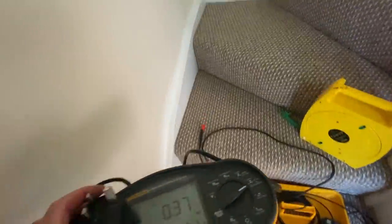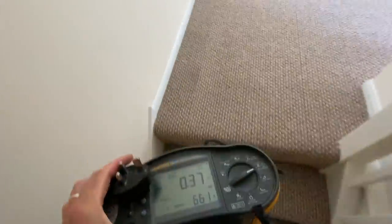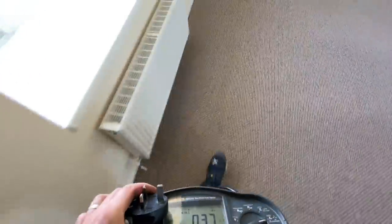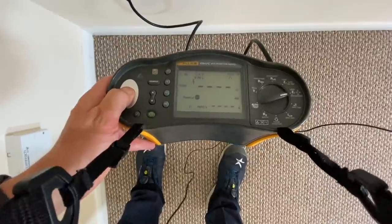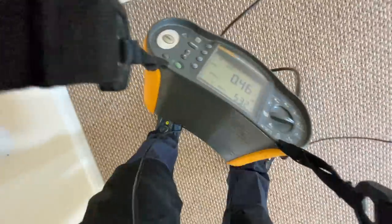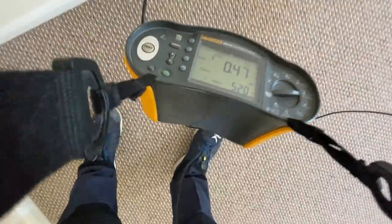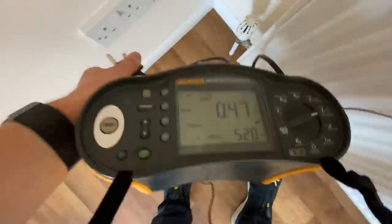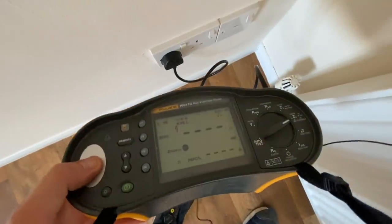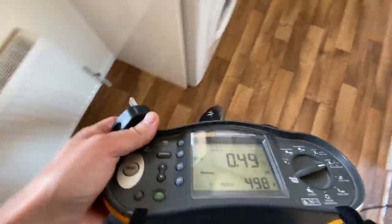So I'm just going to go around every single socket. I always do that. I know some people would just test the furthest one or something, but I always test every single socket because there's always a possibility of polarity issues. And it's so quick to do that it's just worth doing, really. So we go around, we count up the number of points as we go, so that's three so far. I'm just gonna go around in a logical manner. What I usually do as well is leave the switch on when I've tested the socket so that I know that I've done that particular one.